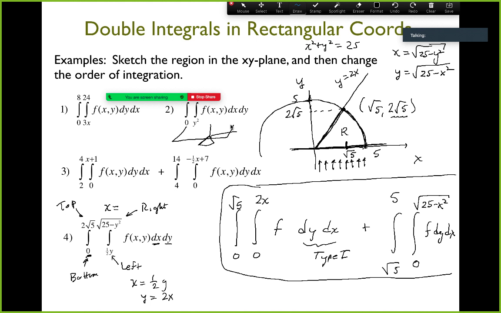z equals 1, right? Or f of x, y equals 1. If I do z equals 1, so here's my region, then the volume of that right cylinder will have the same value as the area of the base because the height is 1. Does it make sense? Okay, so we have it as a type 2 and we have it as a type 1.